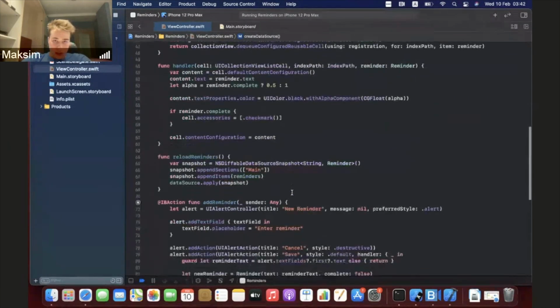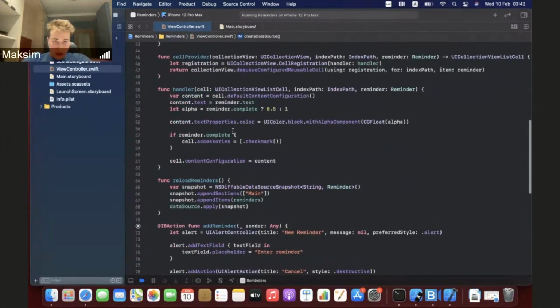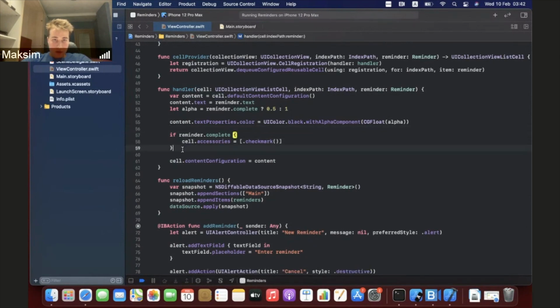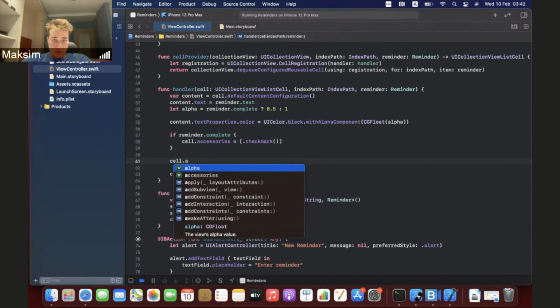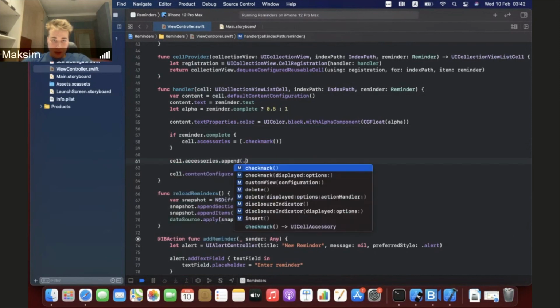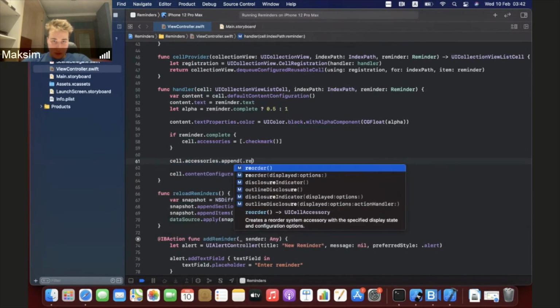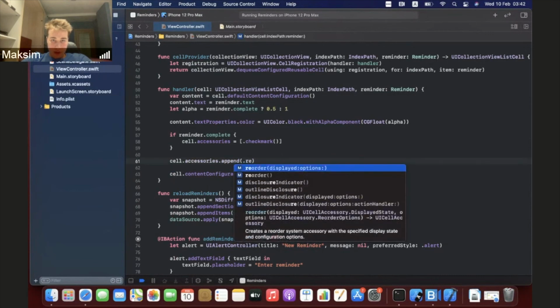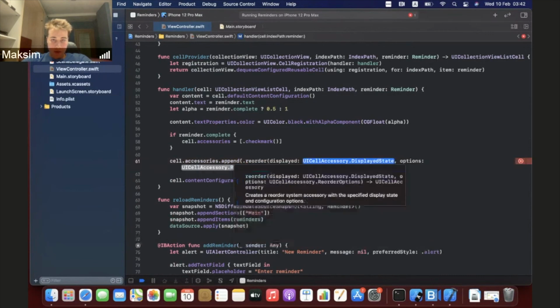And then the last thing here, you want, let's say, accessories. Actually, after you add accessories, you want to append a new accessory, and this time it's a reorder. I've tried this without the parameters, but it doesn't work.